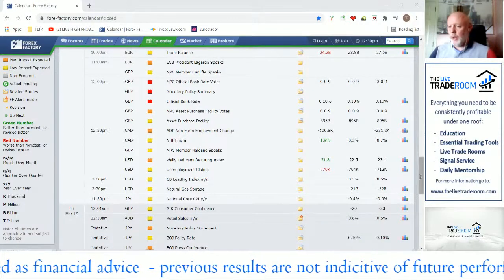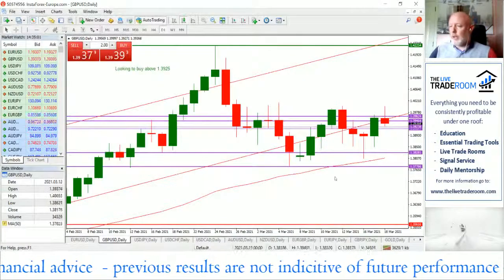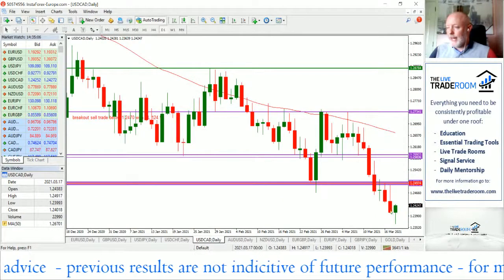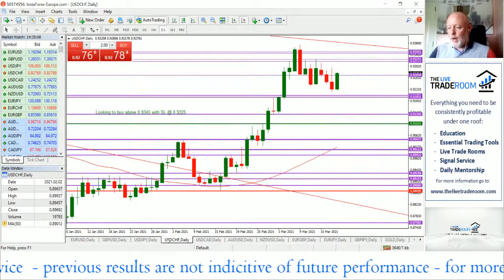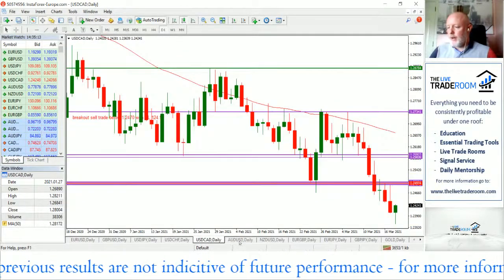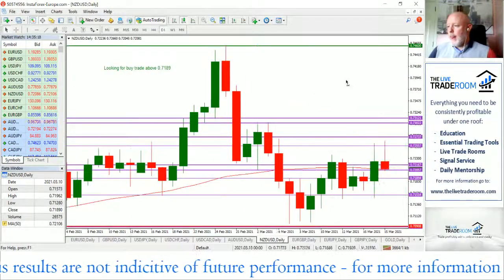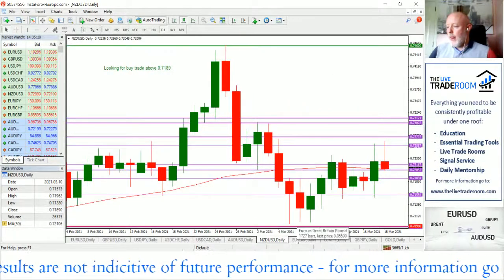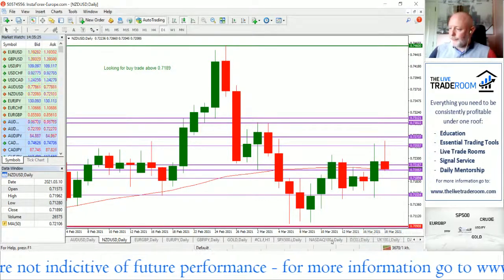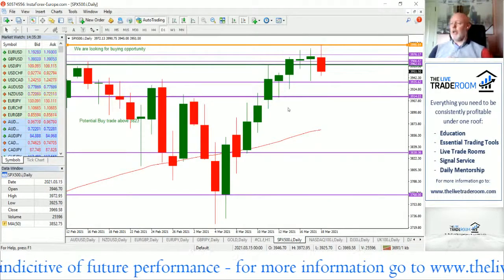So I do apologize. I'm just moving from market to market to just get, I suppose, a bit of an understanding. So we've got this dollar strength trade across the board, as you can see. So the dollar's strengthening against everything. And the equity markets are continuing to roll lower. So we can safely say we've got a risk-off market condition.